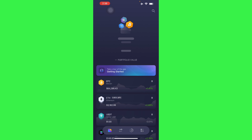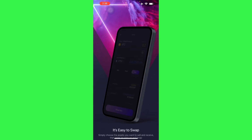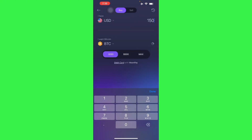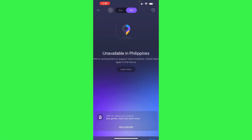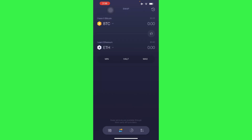So you will have to take a tour if you're new to the app. So you can buy and receive right here. So here you can do swapping. You can check out how it works. So you also have here your buying and selling, but unfortunately selling is not available to all countries.